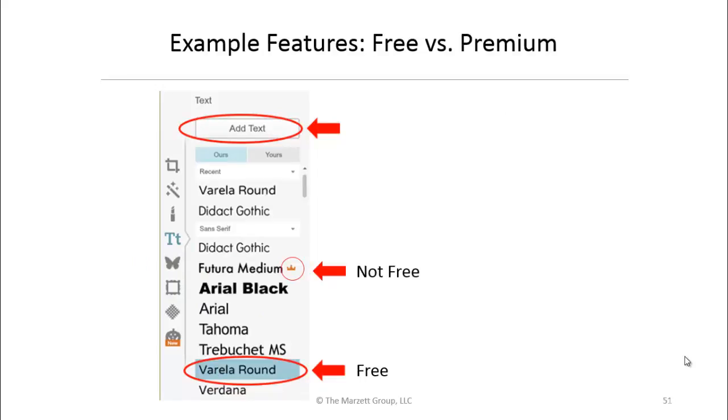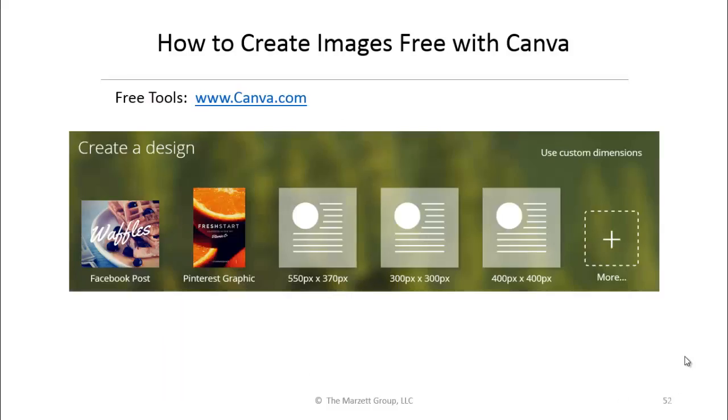Now for PicMonkey, I wanted to point this out because, again, it's a free option. You can choose to buy the premium option, but that costs money. If you're looking for the free option, just make sure that you pick something that does not have a crown next to it, okay? So in PicMonkey, you can distinguish what's free and what's not free by the crown. The crown is not free and you can't use it unless you're a premium member. Now, if you want to keep using the free version though, there's still lots of options. All right, so that is PicMonkey.